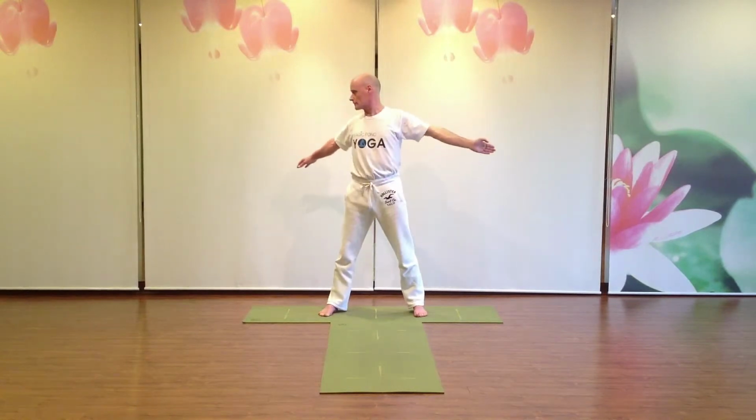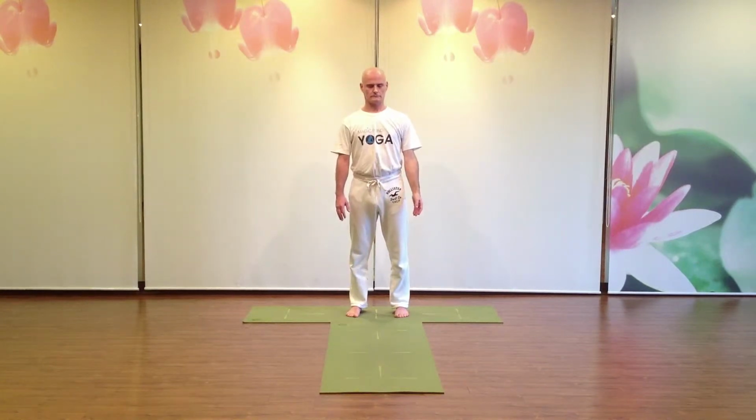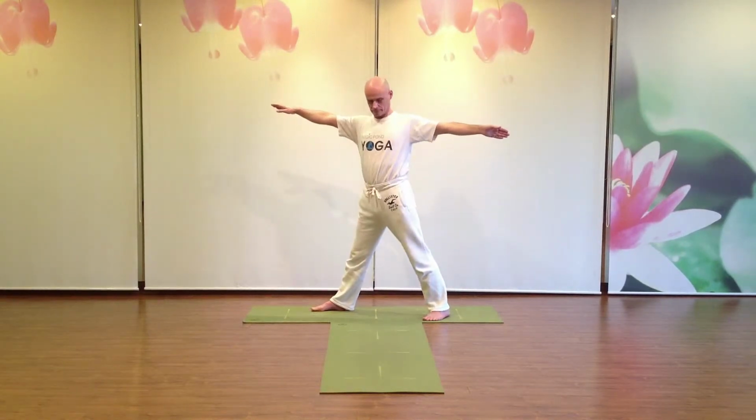You often see people doing this with the feet spread very wide. That's not advisable. As you can see here, the feet are not spread that wide to accommodate the proper tilt and torsion of the hips. If you spread the feet too wide, the alignment falls apart, and it is impossible to do it correctly. The back will bend, the hips will not cooperate.